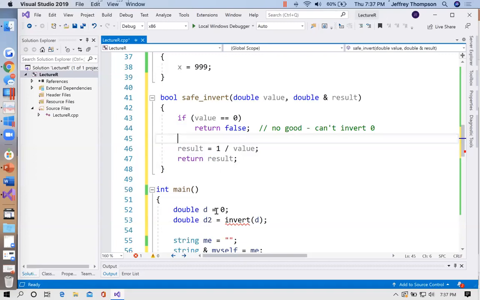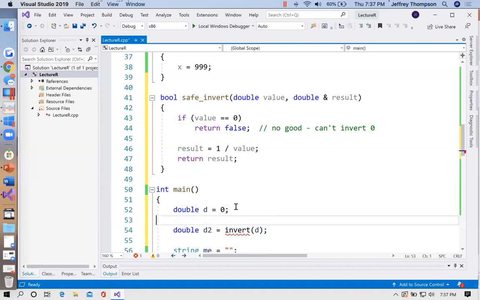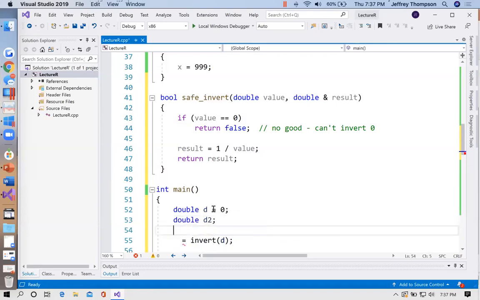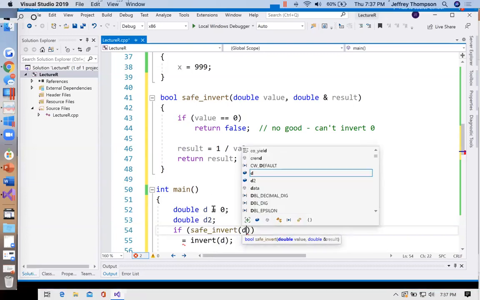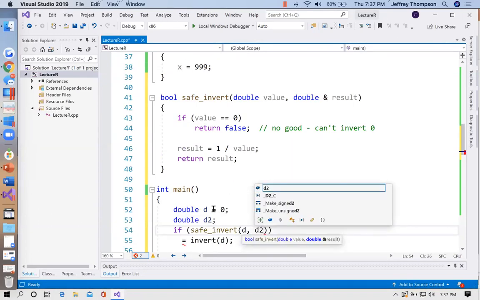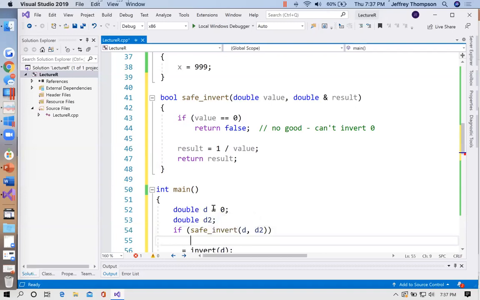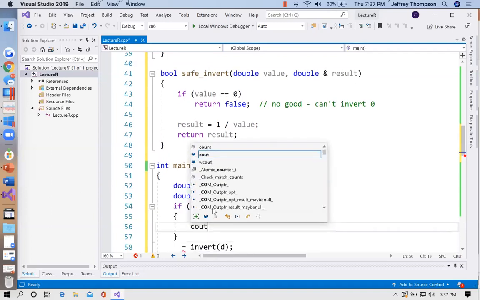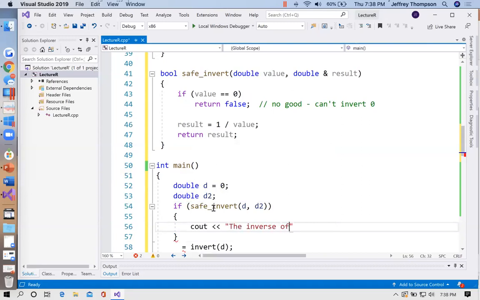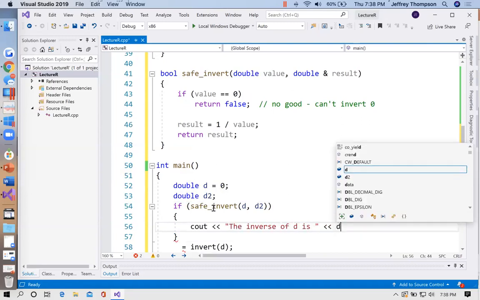What is happening now is that if we want to call the invert function, we need a variable to hold the result. Double d2 is a perfectly good variable to hold the result. Now we can try to invert it. If safe invert d, d2, then we could print out a message saying the inverse of d is d2.